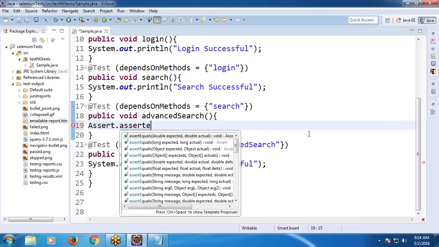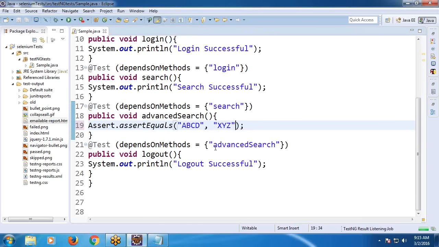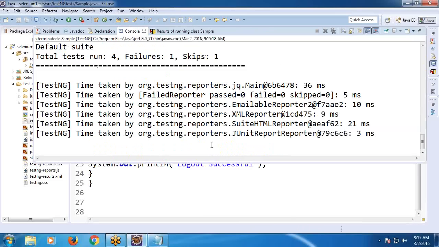Assert equals, suppose ABCD, XYZ. Run the program. See, total run 4, failures 1, skips 1.